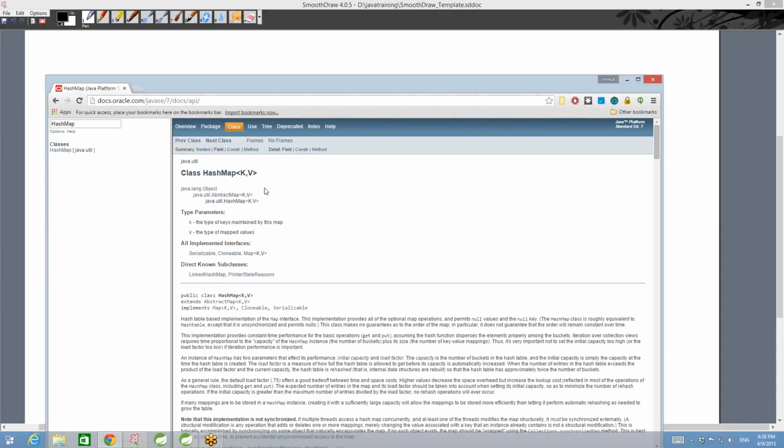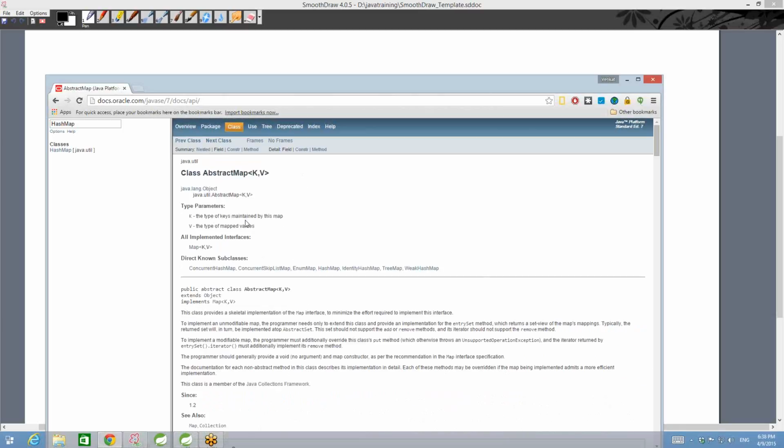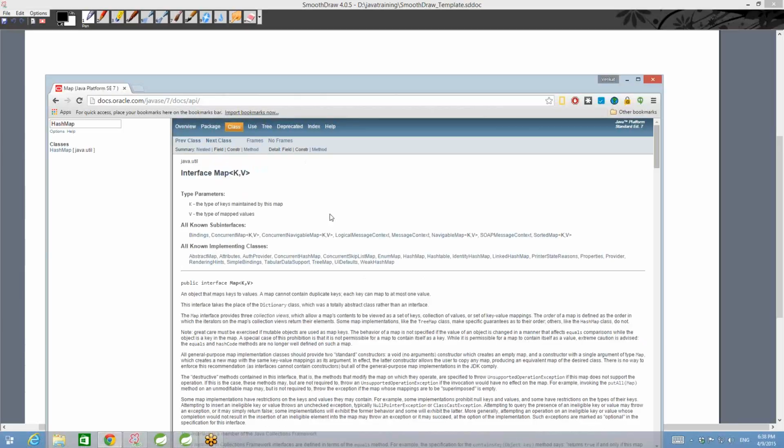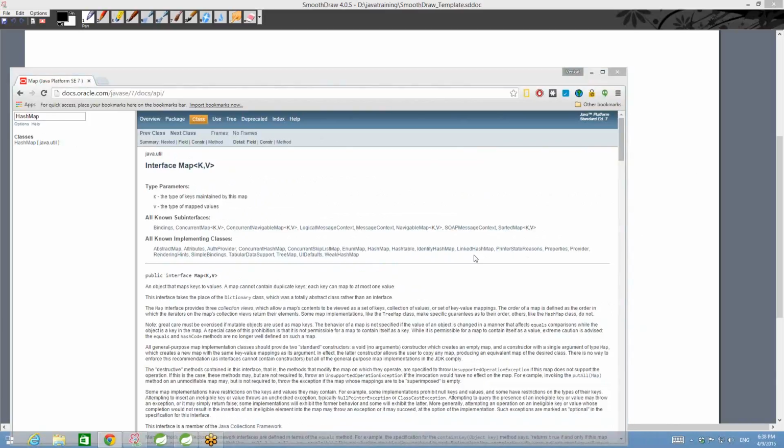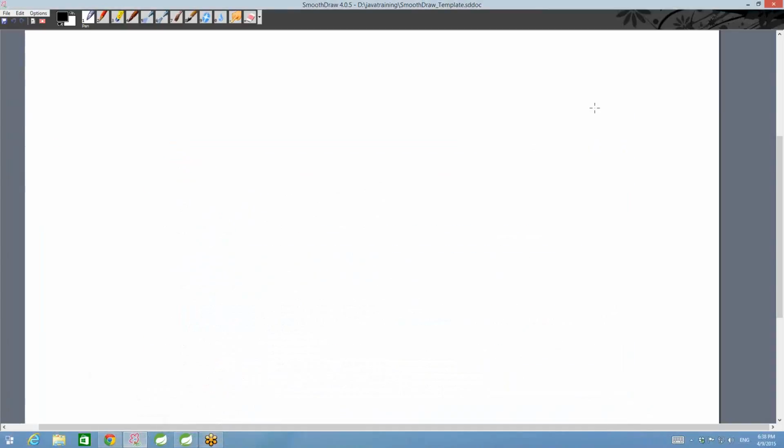So now, as part of the collections API, they introduced this concept of map, right? Hash map extends abstract map and implements the map interface. So it's more object oriented. As part of the collections API, they made it more object oriented and introduced a lot of classes and a lot of interfaces. So the branch goes two ways, two different branches.